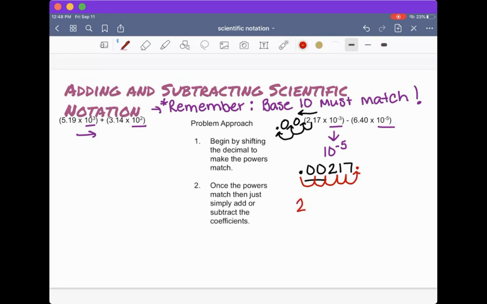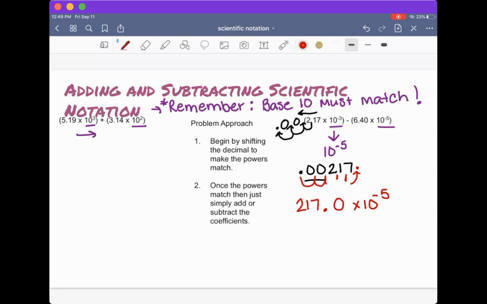So now I have 217 with a point. You can add a 0 there. If you don't like to just have a number with a point, you can add the 0. If you don't really care, you can just leave it like that. It doesn't matter to me when you're doing this. I'm going to add the 0 because I'm a type A person and I can't stand looking at a whole number with a decimal at the end. That's just for me visually. It doesn't make any difference. And then I'm going to make it match, because I moved that decimal 5 places and this number was a small number, so it is a minus.